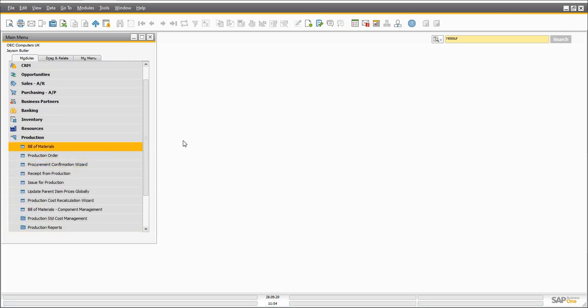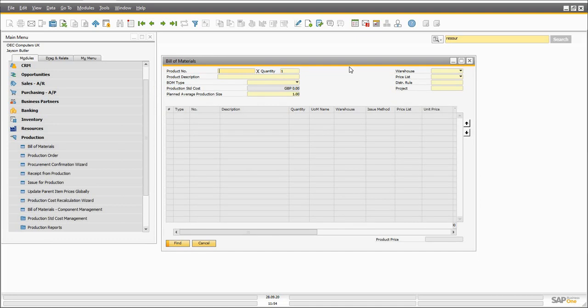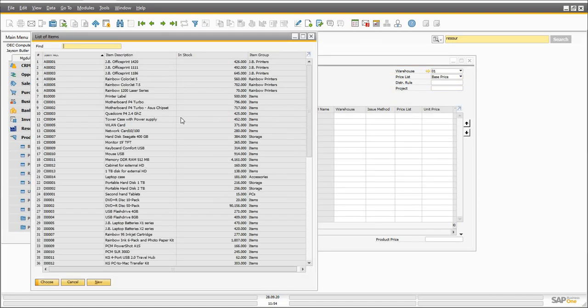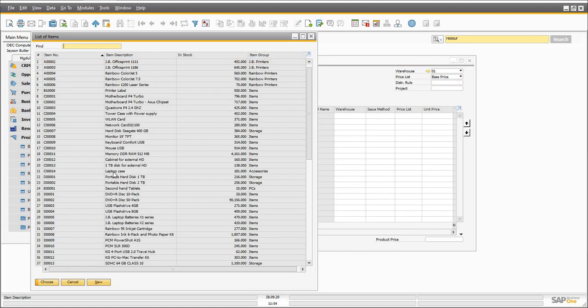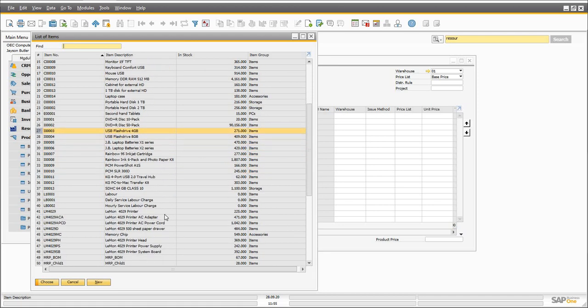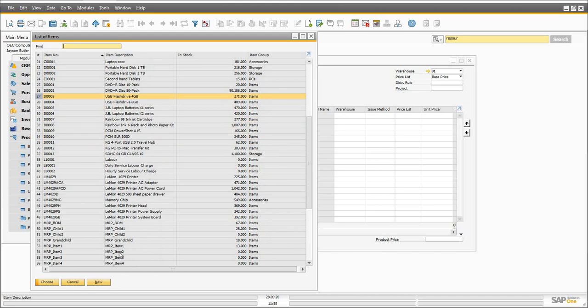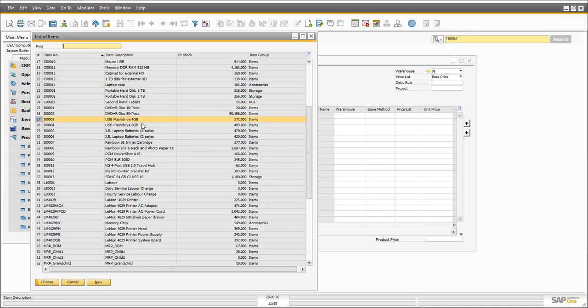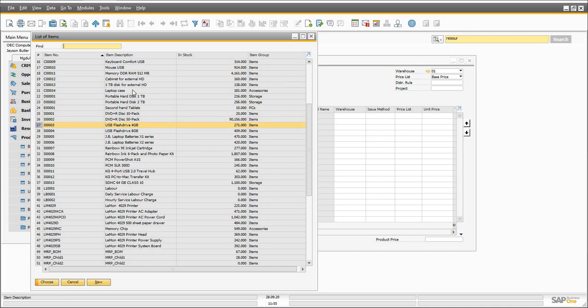bill of material. So create a bill of material. Now I wanted to select one of the products, let's say. Let me select any one.